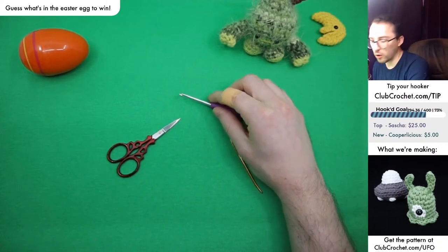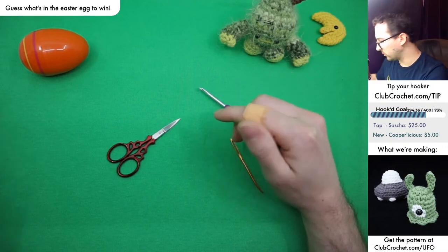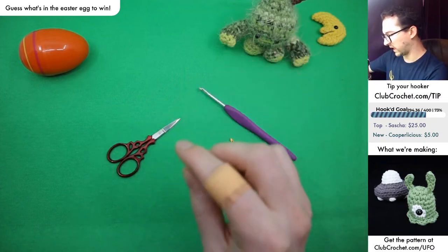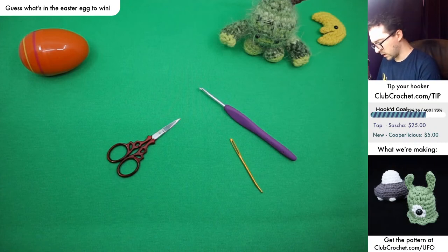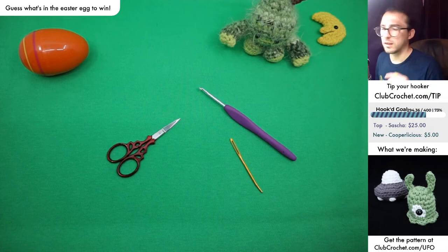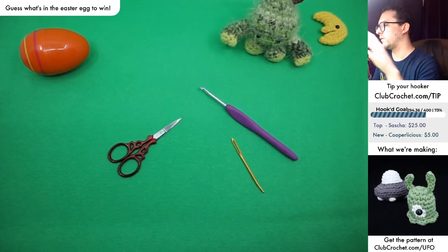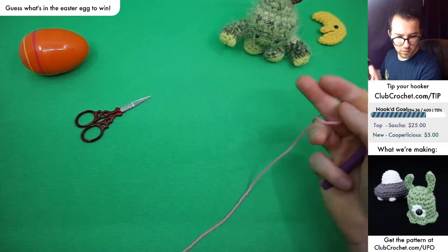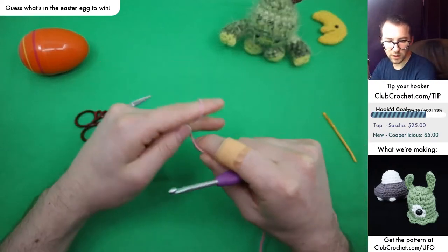Do I yarn over or yarn under? I do a yarn over. I don't like yarn unders because my pieces get too tiny, and it ends up hurting my hands after a while. I need to practice it a little bit more. I think it'd be really fun to do a tutorial for the difference between the two. Feels like my screen is crooked, but whatever. No, I don't call any yarn under.